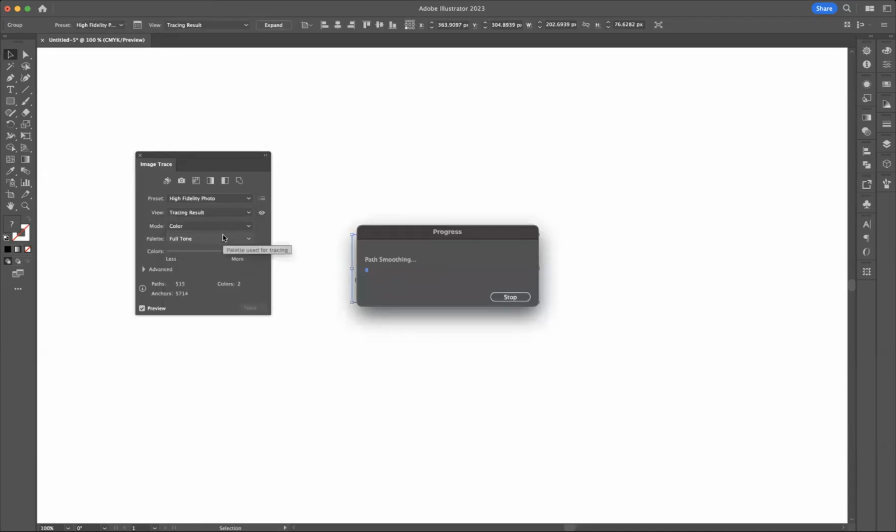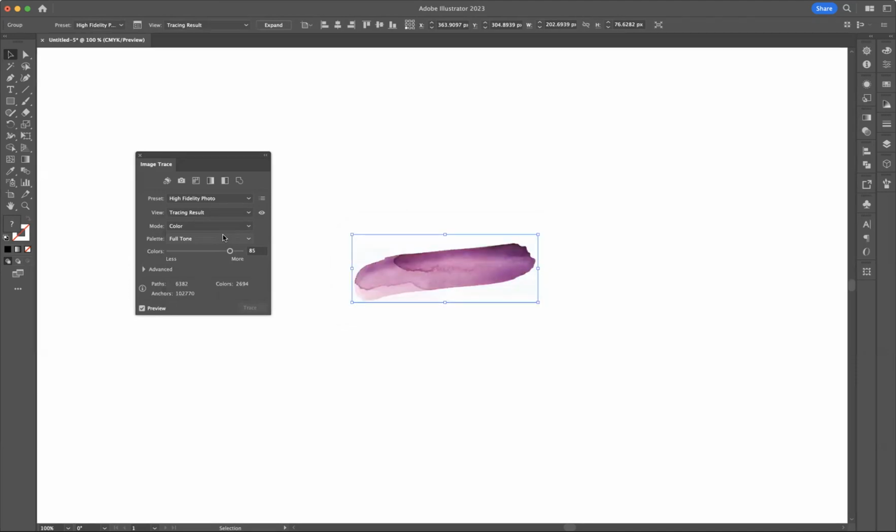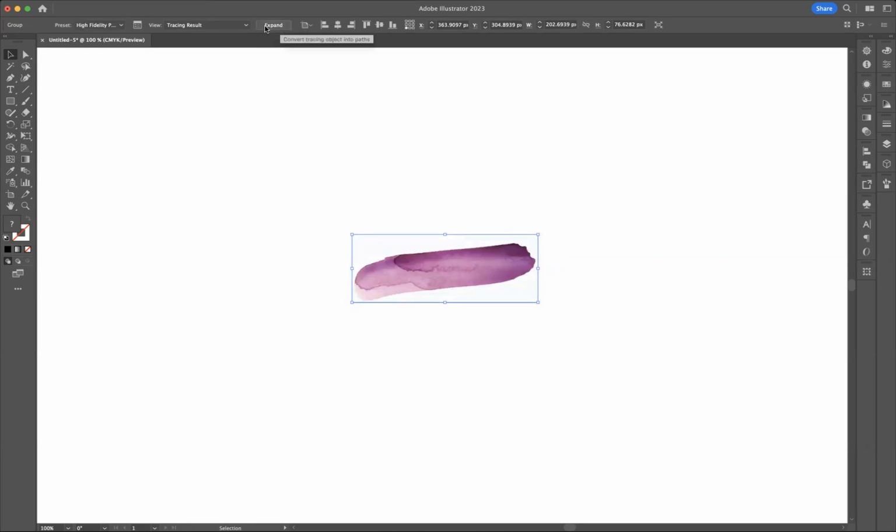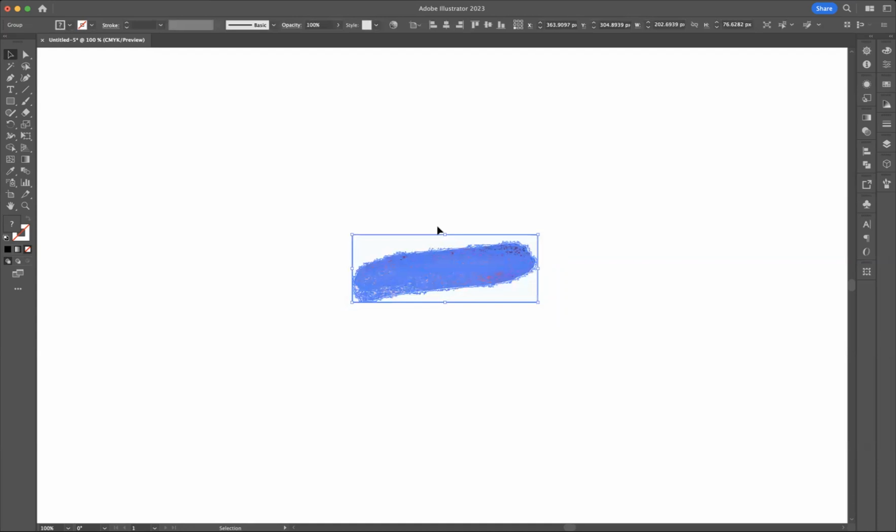Depending on the size of the image, this is normal, so just bear with it, and Illustrator will do the work for you. Depending on the size and the complexity of your trace, it can be quite a long process, but persevere. As you can see now, I've traced this. So I'm going to close this window. When I'm happy with my trace, with any image trace you do, make sure you expand it at the end so you're able to edit and change it.